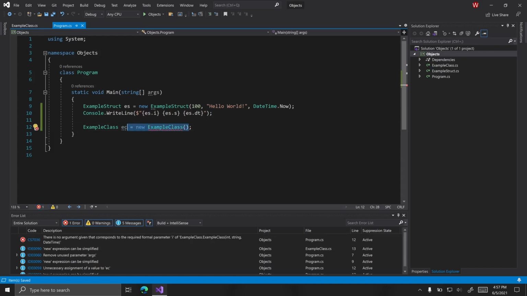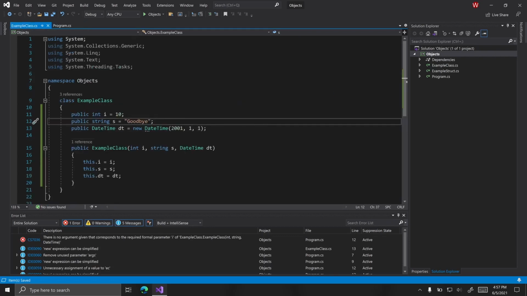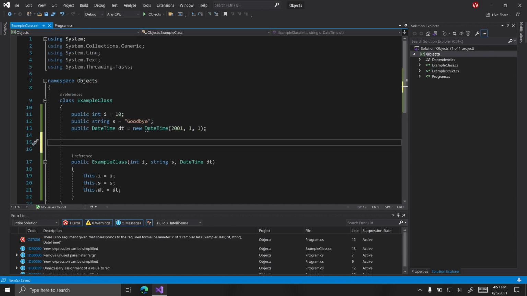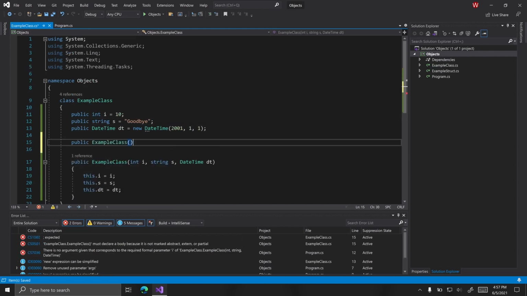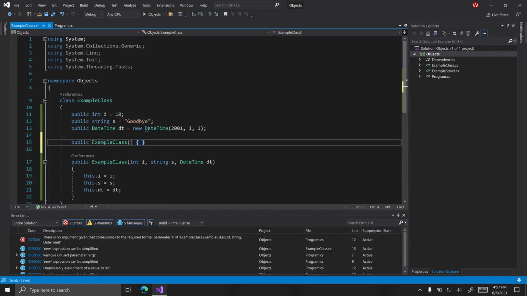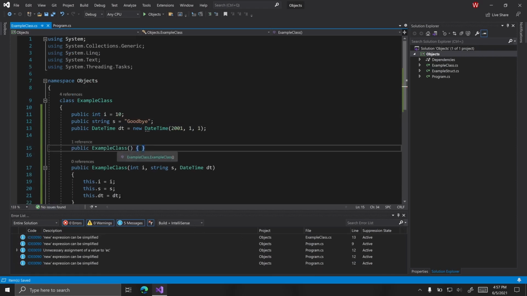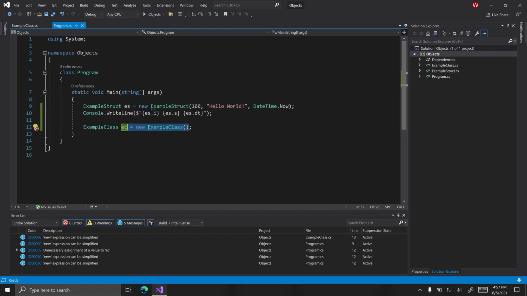What if? So let's just create an empty constructor then. Public ExampleClass. So now we have an empty constructor and there's nothing in its body. So it should just set these at their default values.